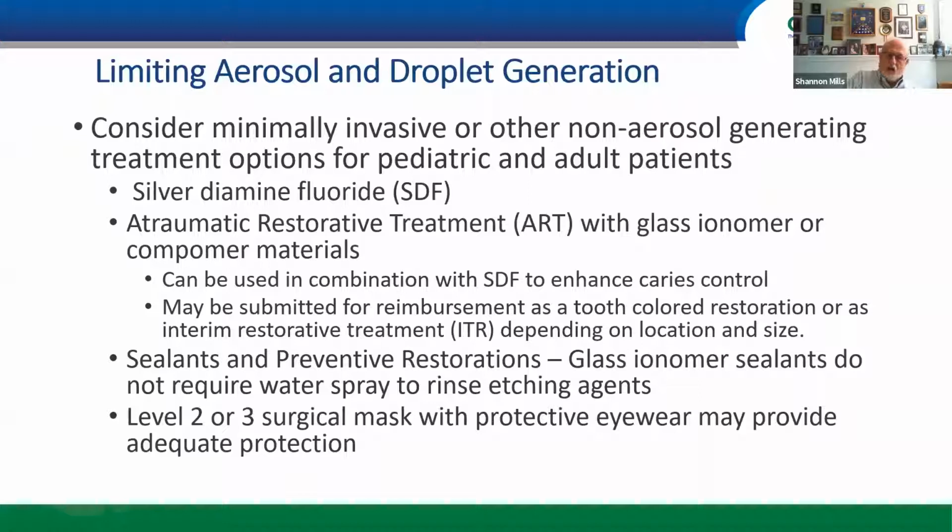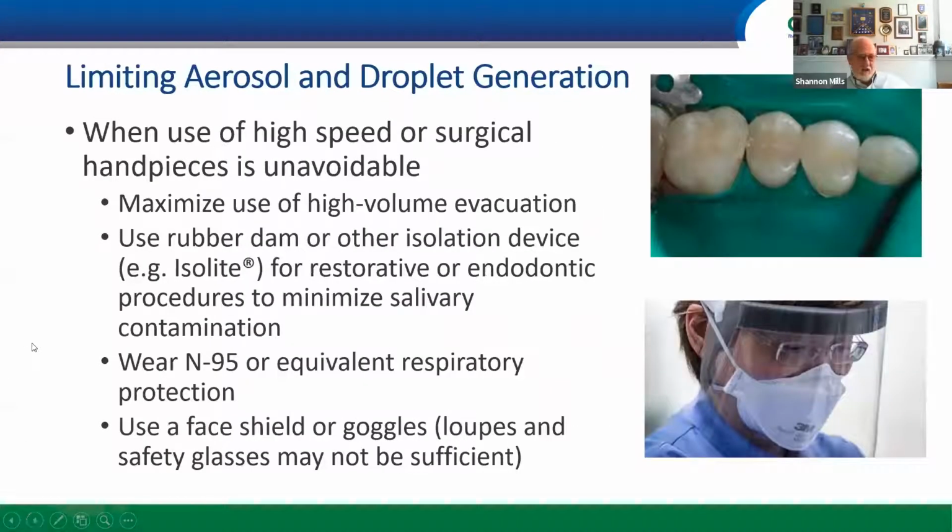Again, for these procedures, a level 2 or preferably a level 3 surgical mask and regular protective eyewear, not face masks necessarily, are adequate to provide protection. Again, if you want to do these under dental dam, you're even adding more safety. When you have to use a high speed, again, maximize the use of high volume evacuation. Use rubber dam or an isolation device like an Isolite. Again, not necessarily, there are other products, but that's the one I know you all probably recognize.